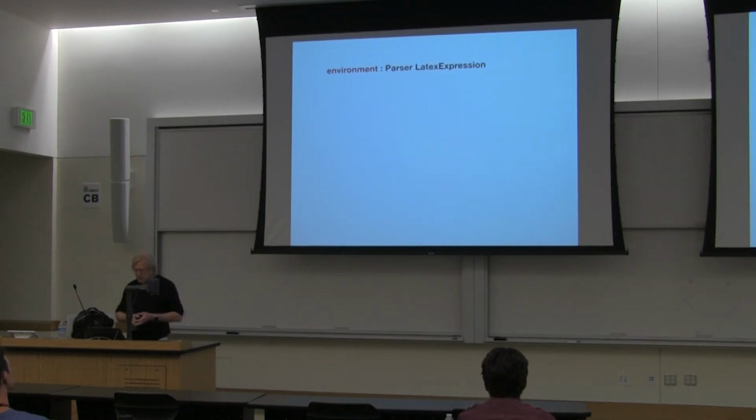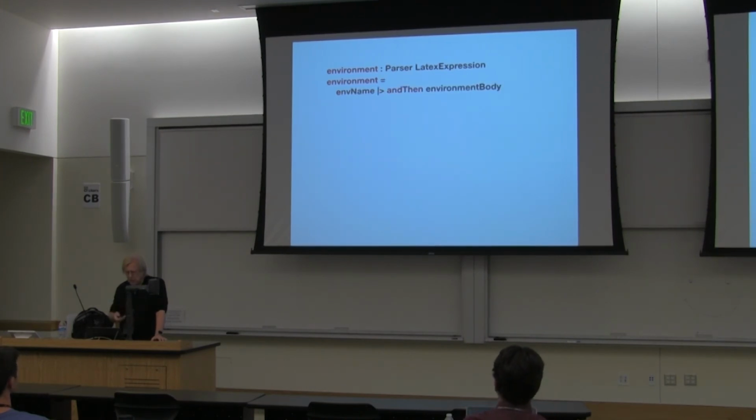So the last one I will look at is the parser for the environment. I should have mentioned this: because the production contains both terminals and non-terminals on the left-hand side, the grammar for MiniLaTeX is not context-free. So that means that some standard parser generation tools don't apply to this grammar. Anyway, the environment is going to be parsed by putting together two parsers, one that parses the name of the environment and the other that parses the body.